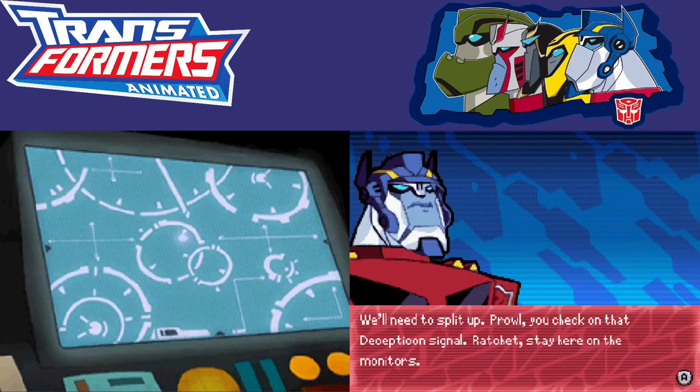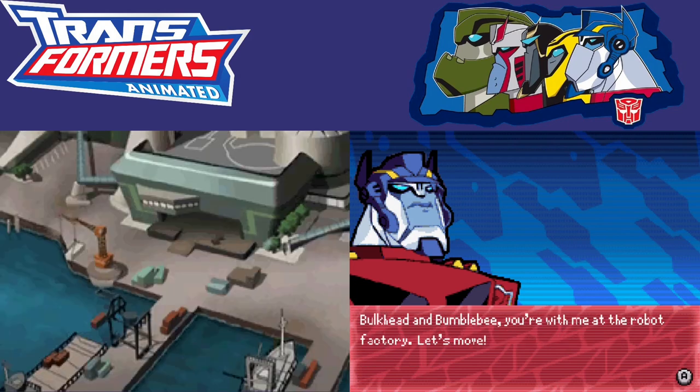We'll need to split up. Prowl, you check on that Decepticon signal. Ratchet, stay here on the monitors. Bulkhead and Bumblebee, you're with me at the robot factory. Let's move!